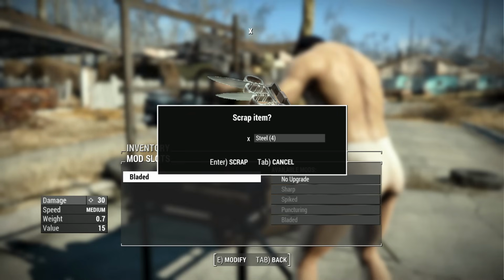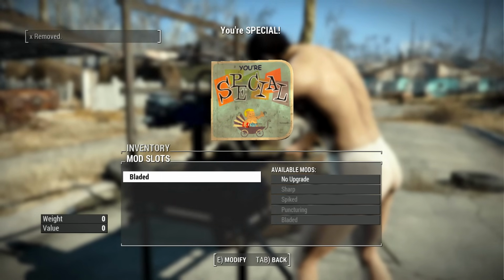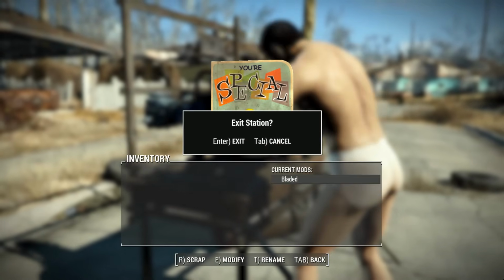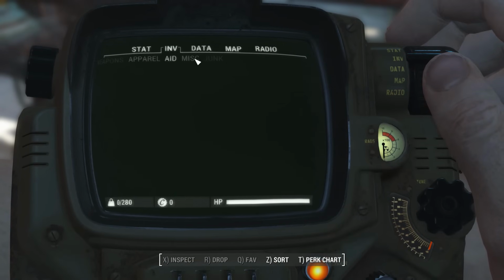If you do it right, you should see this screen. Go ahead and scrap the knuckles. Then you should see this, the SPECIAL book appearing on the weapons workbench screen. Press the modify button and apply no upgrade option and exit the workbench. Now when going into your inventory, the bladed knuckles will be gone, but the book will remain.